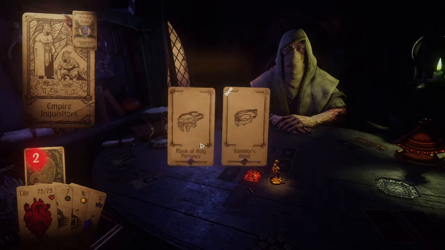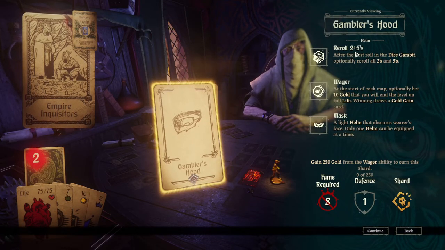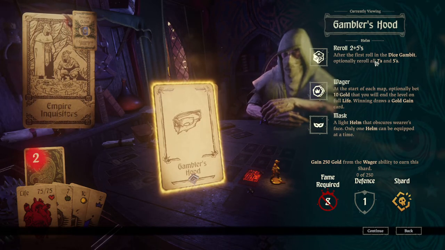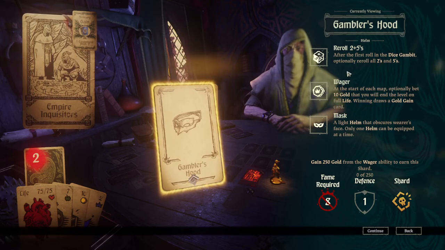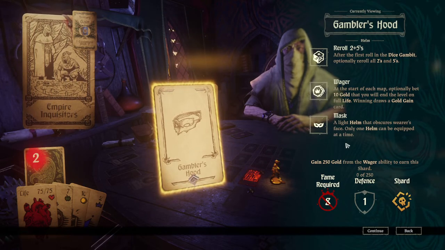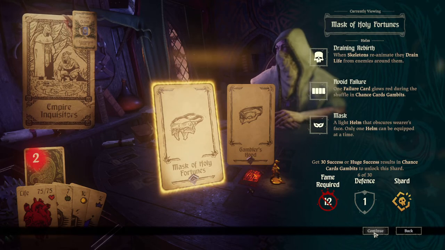Okay, new equipment, you say? Gambler's Hood. Reroll 5 plus 5S. What? Oh, that's not gonna happen. Avoid failure. Let's go with that.